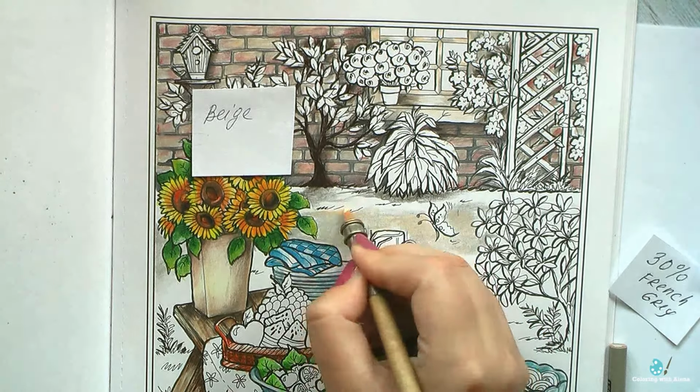So it's different from the green which I used for the leaves of the sunflowers, so they won't be lost on the green background. And when I used kelp green for the grass, I tried to work with small pencil strokes, small movements in order to create texture of the grass.